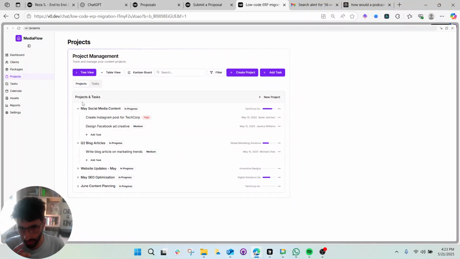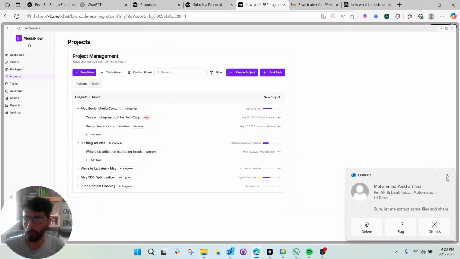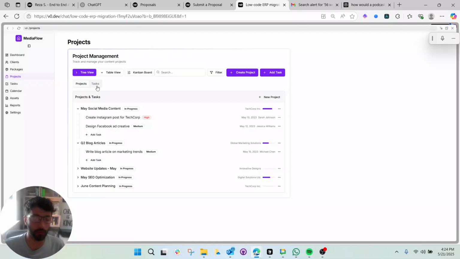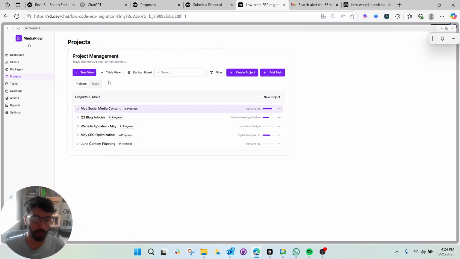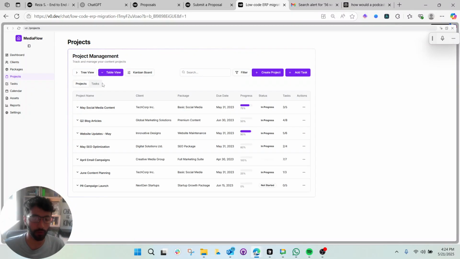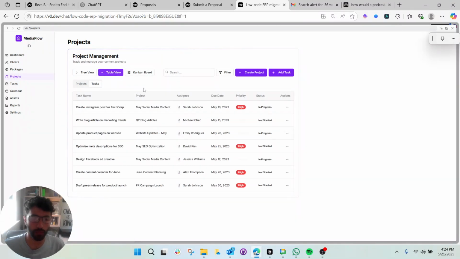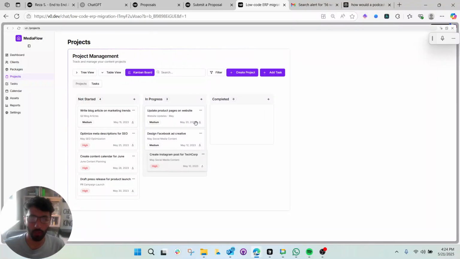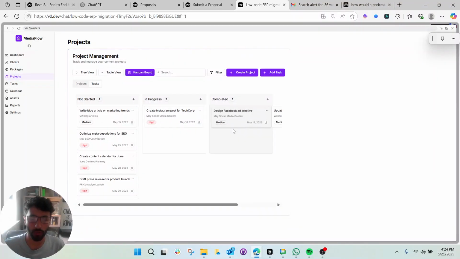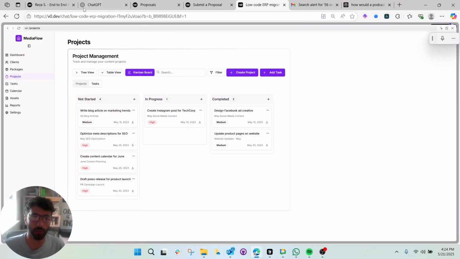Here's an example. This is just a table with some tasks and projects, and I can make this look very similar to Airtable as well. This will be a Kanban view. If I go to tasks, you can see a table view and a Kanban view, where you could drag them across, as you normally would. I like Kanbans myself, and I use Airtable as well for this type of thing, but I've moved more so to this type of solution.